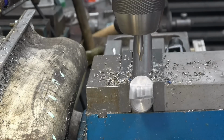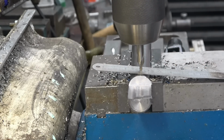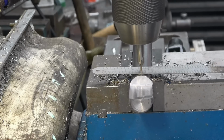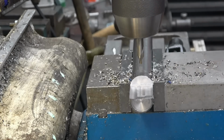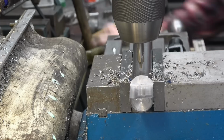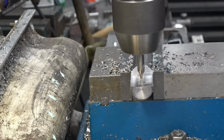Quick way to find the centre of a piece of bar steel, a ruler like that. If you move it, you can see how it goes up and down. You turn that until the ruler is straight, level rather, and that's going to be the centre. At least it's going to be the centre near enough for the particular job we're doing. It only needs to be accurate enough for the job we're doing.